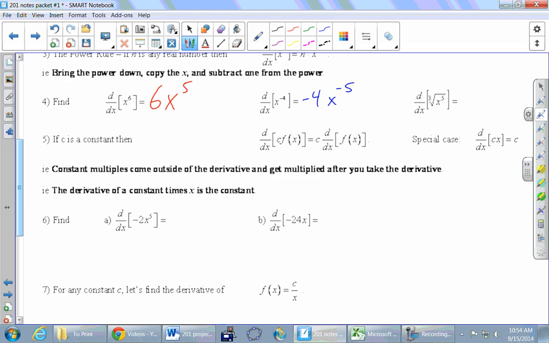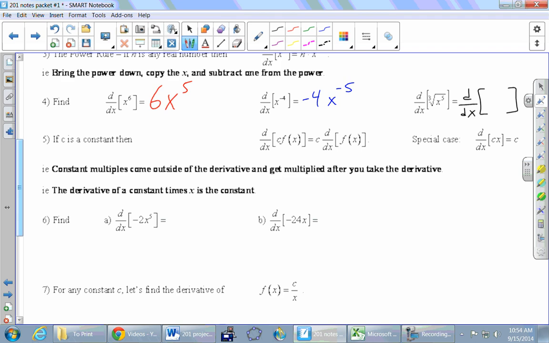And then the last one is the derivative of the cube root of x to the 5th. Yeah, the rule that we just cited only works for x to a power. In this case, we need to do some rewriting before it looks like x to a power. So I'm going to copy this new, possibly completely unfamiliar symbol for you, the derivative of, and then I'm just going to rewrite what's inside.